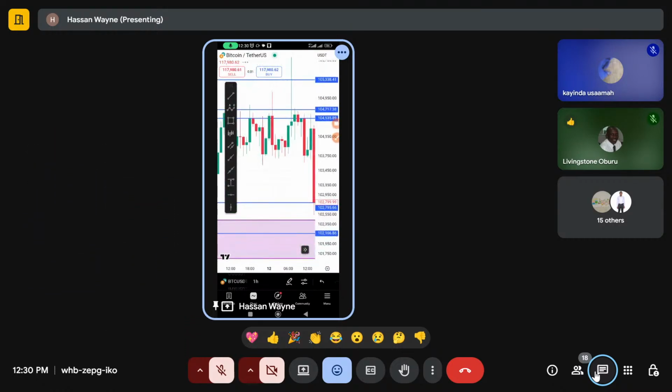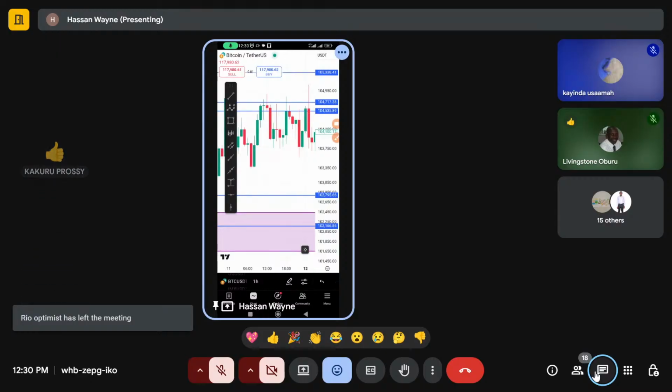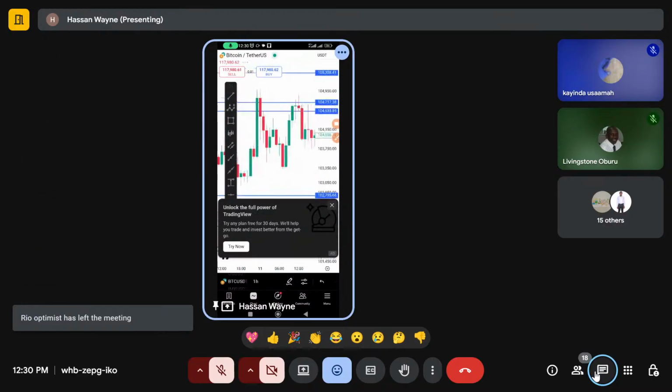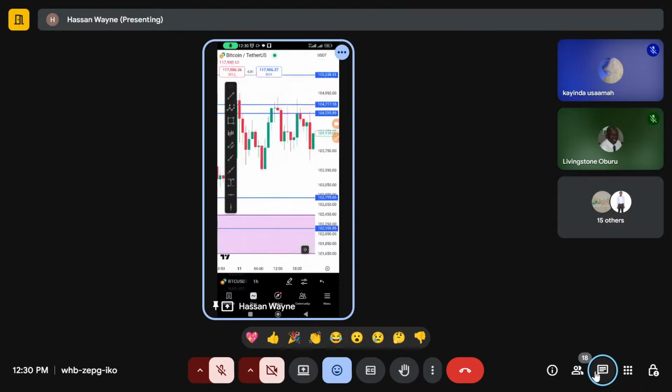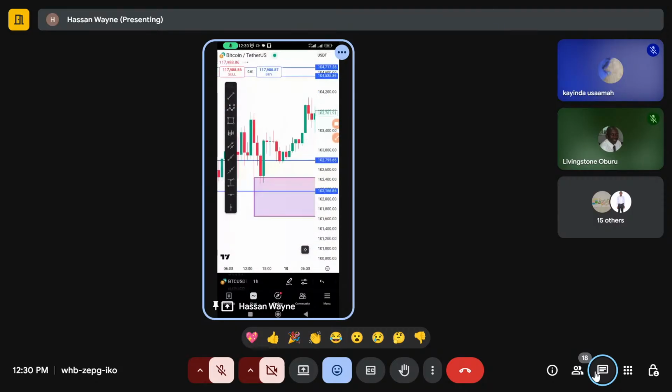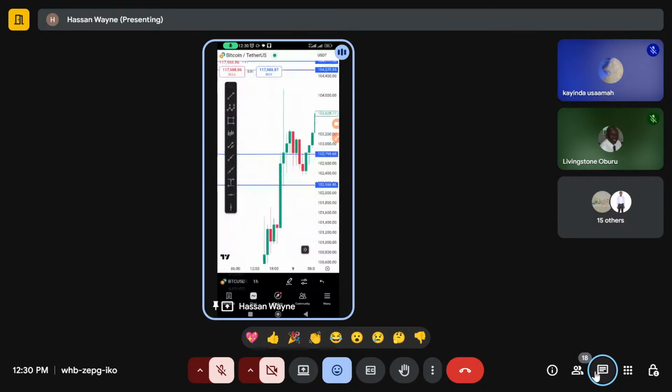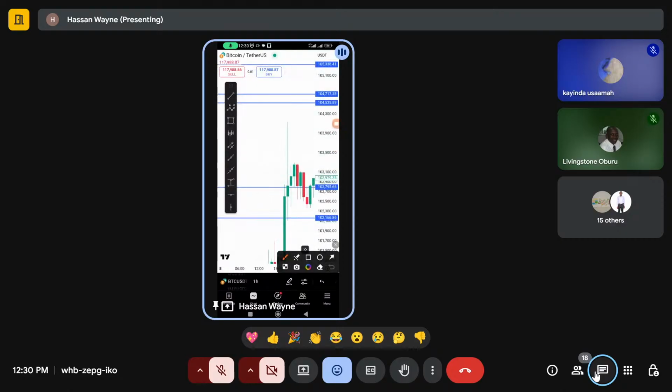Any question? So the next time we meet, we are going to look at this candlestick pattern called hanging man. How do we use hanging man also to enter the market or to pick a coin, whether to short the market or buy the market?